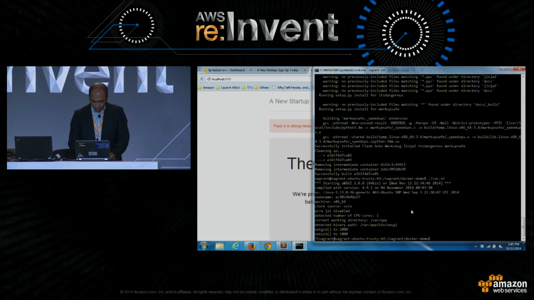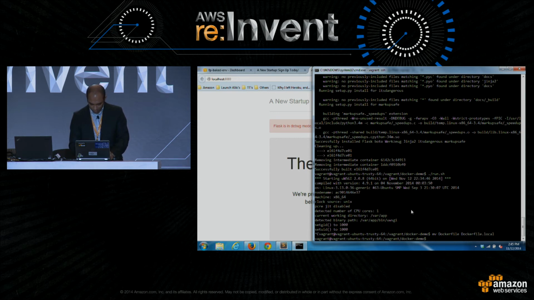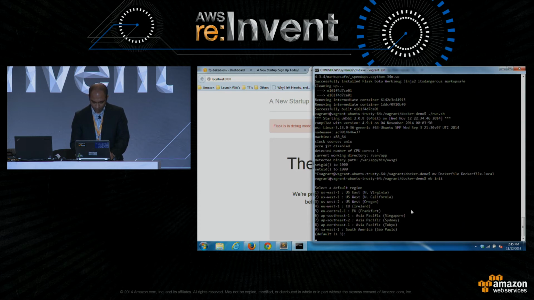All right, so I don't need my Dockerfile because Elastic Beanstalk already has that set up. So I'm going to change that to dockerfile.local. And then I'm going to do eb init. I'm going to use Oregon there.